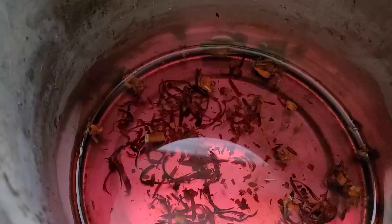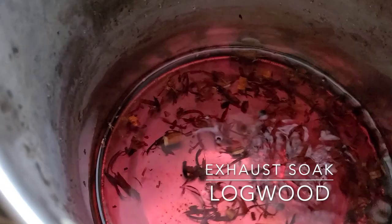And what I mean by exhaust is that the strength of the dye of both the madder root and the logwood is quite powerful, and you will be able to coax out additional color after 1, 2, maybe 3 or 4 different soaks. So today I'm going to use an exhaust of those two dye sources, and you will be pleasantly surprised at how strong the color is even on a second round of extracting color from these dye materials.